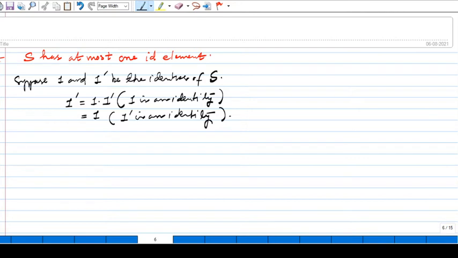Unlike in groups, there is a convenient idea in a semigroup that if there is no identity element in a semigroup, we can adjoin an identity. We can add an identity by defining some multiplication rules. So the next thing we are going to study is how can we adjoin an identity element to a semigroup. So the next definition is adjoining an identity element to a semigroup.